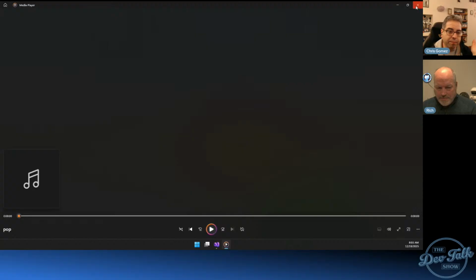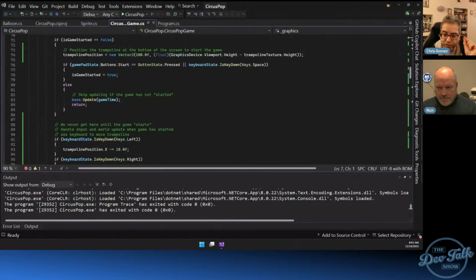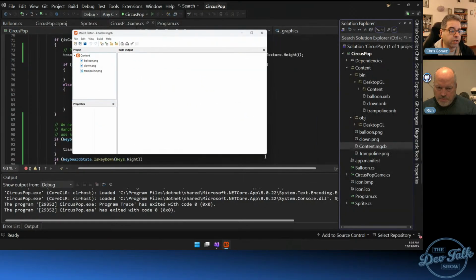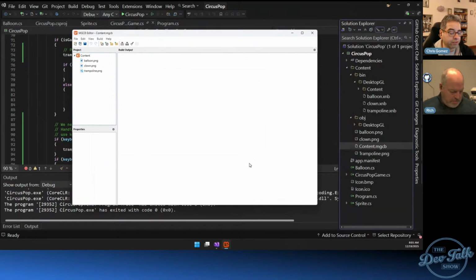Okay. And I think I know the reason why, because we were just playing with audio issues this morning. Why don't we just import it into the game? So in order to import, I need the content manager. I'm going to double click on content.mgcb, which just brings it up if you're in Visual Studio. If you're not in Visual Studio, Code extension offers you a command. And plus, you can just run it from the command line. It's actually just a .NET tool.